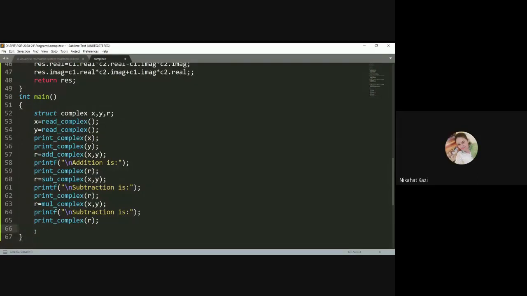You can, but I'm reusing it. That is why I have to write it in this order. Otherwise, if you're using different variables, I can write the calls one by one, add, sub, and mul, and then print. I'm reusing the variable. That is why I am writing it in this fashion. Multiplication.